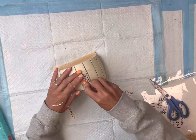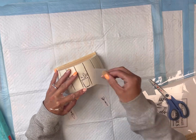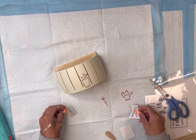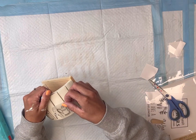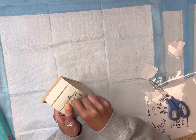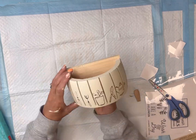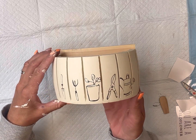And I'm going to lay my first one on the first slotted area, and you just take a little popsicle stick and rub on it. Now, the Wise Owl 1 Hour Enamel Clear gave this a nice slick surface, which will help the transfer to adhere better. And I went along and I added a garden tool to each slat.